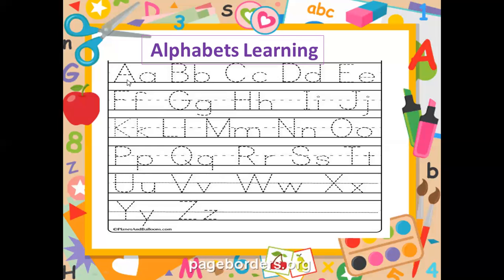What is this? It is A. How will you write the letter A? We need two slanting lines and one sleeping line. How? One slanting line from top to the bottom. Use the three lines of your notebook and another slanting line opposite to the first one. Again, you will use the three lines, one, two, and three lines of your notebook. And then match these two slanting lines with a small sleeping line just like this. It will make you a letter A.